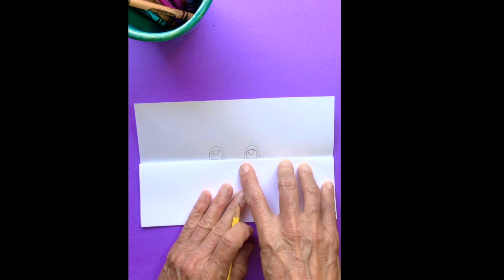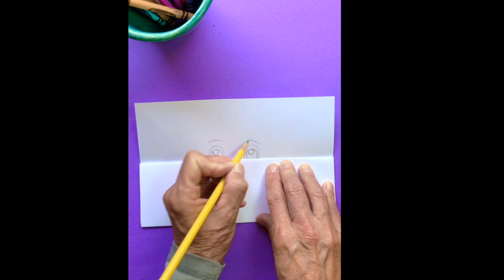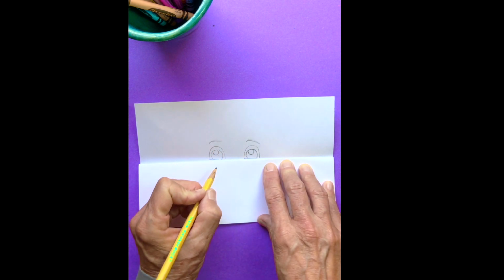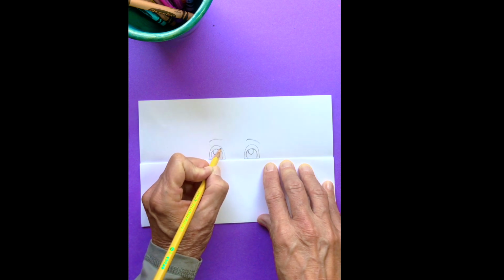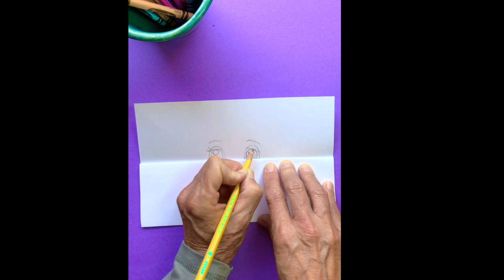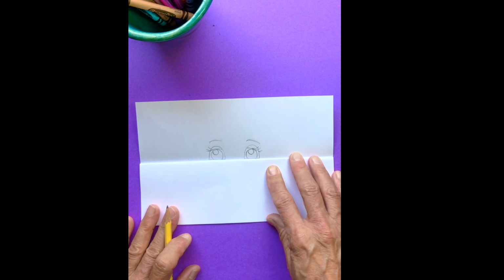Now once I've finished drawing my eyes, I'm going to add a soft little curved line right next to the top of my eye for my eyebrow. If you would like to, you can add eyelids across the top here, or you can also add eyelashes. These are just extra details you don't have to put in.